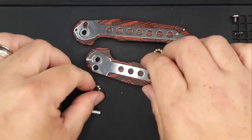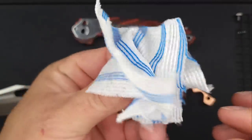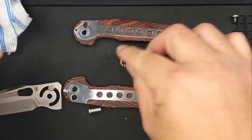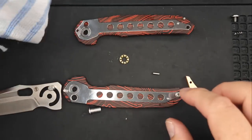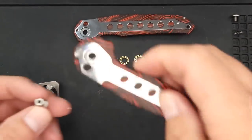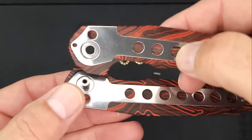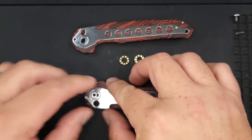Hope you're all having a fantastic day. Being back from vacation with my knife family is really cool. Here's a look at the ceramic ball bearings — nice and clean. There was no gunk or schmutz to clean off this knife, so this is mostly going through the motions. Give me a D-shaped pivot — when reassembling, the big D faces downward, so I want to make sure I have it oriented correctly.